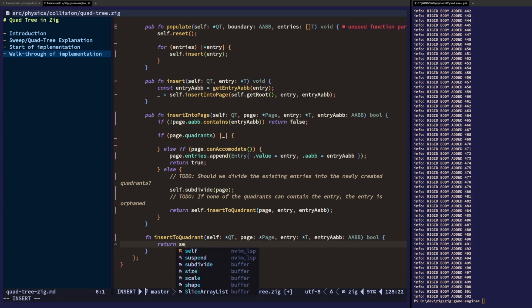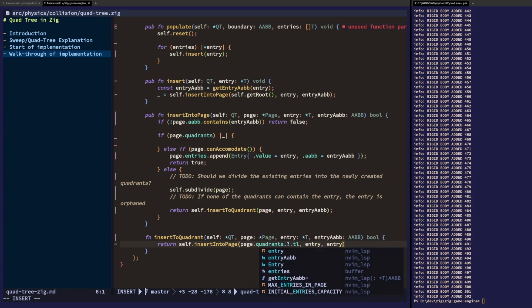So what we can do is say, I want to insert into page. So we can reuse this function. And the page is going to be the quadrants, and we have a question mark because it's nullable. So we unwrap that and we pick the top left page there, and we just pass in the entry and the entry AABB that we need.